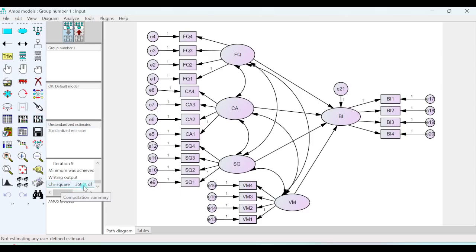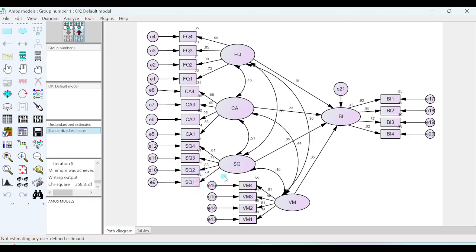So now one by one we'll be checking all the things which are required to be checked for structural model assessment. First of all, click on this red button and go to standardized estimates. So in standardized estimates, you see all of these are factor loadings. And I can see that none of them is below 0.5.